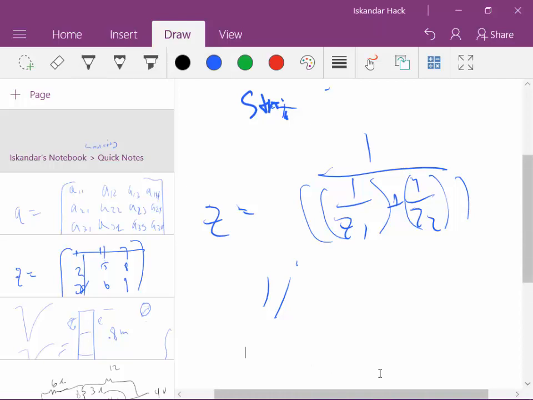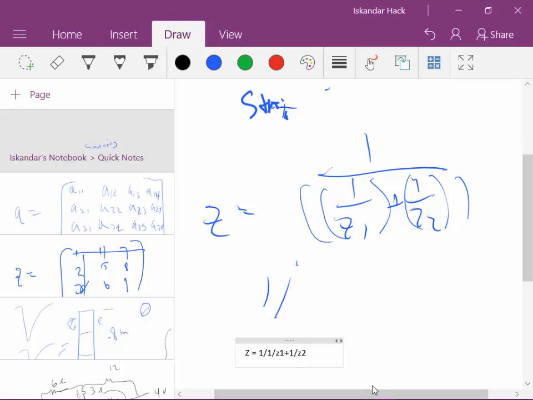Z is equal to 1 divided by Z1 plus 1 divided by Z2. And that's my command right there. This gets very confusing because of what it is going to do: it's going to do this one first.